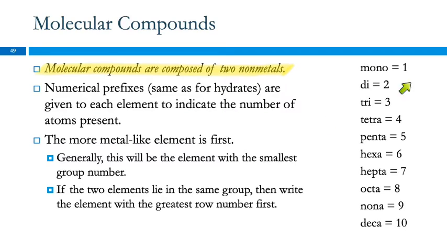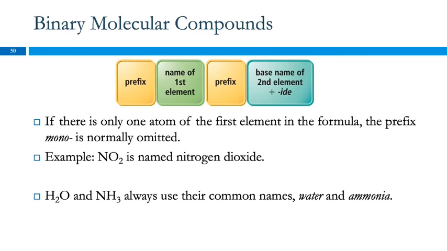So we use these prefixes to tell how many atoms of each element are in the compound. So here's the pattern. We've got a numerical prefix in the name of the first element, and that first element is sort of pretending to be the metal. And so it doesn't change the ending of the name or anything, just the element name. And then we have a numerical prefix and the second element's name, but this one is acting like the anion in an ionic compound, so she changes the ending of her name to "ide."